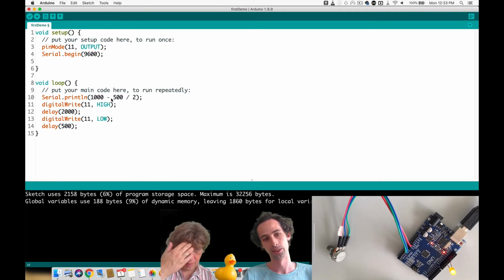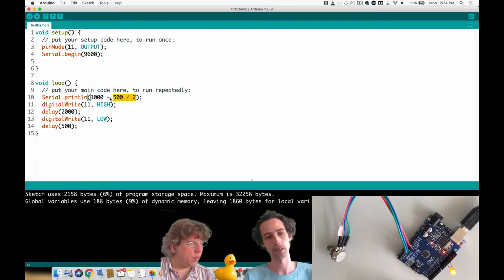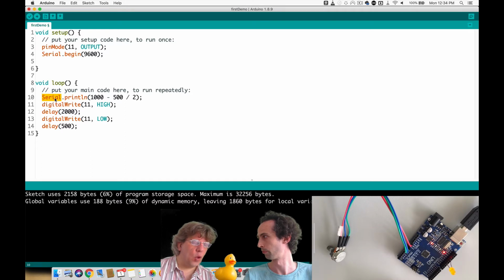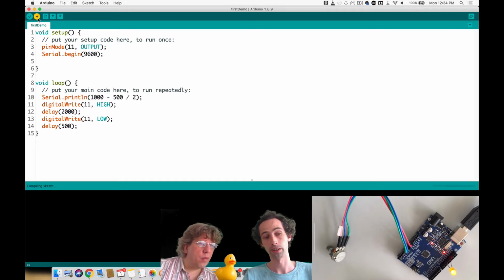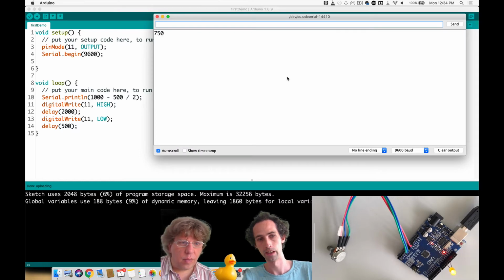So what I hope it will do is divide 500 by 2, giving 250, subtract this 250 from 1000, and then print it to the serial port. Let's see what happens. And yes, it does.